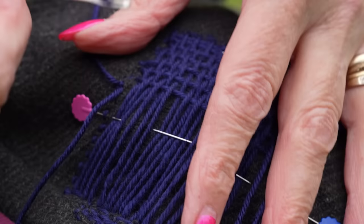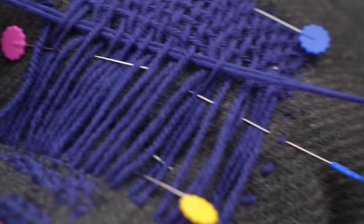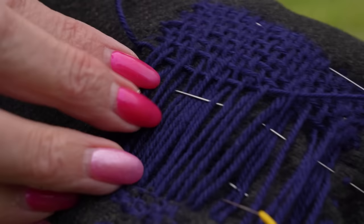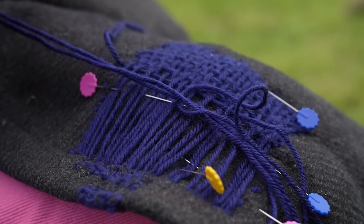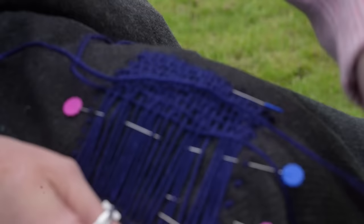I tend to use a nice big long needle and go under, over, under, over — alternating them. So if you see: under, over, over, under, over — you keep going. So this time, as you can see, the last one I went under, so I'm going to start by going over and then alternating all the way along. As you work it will start to firm up more. I'm going to make my patch like this, and then once I've done it all I'm going to anchor it to the back lining fabric — that's where the strength comes from. You're weaving up and over, back and forwards, but then it's going to be separate to the shirt at this point.